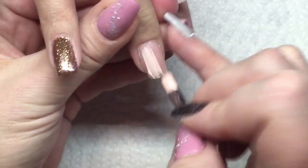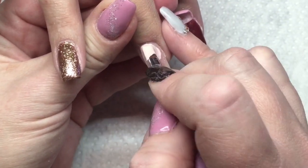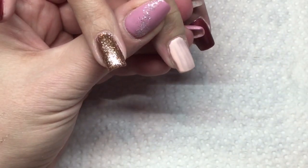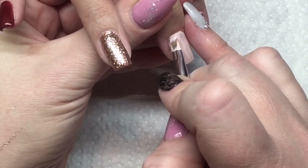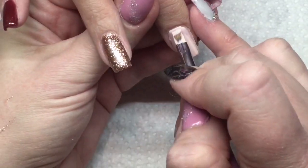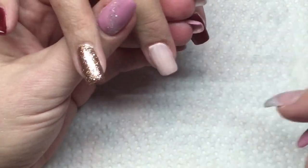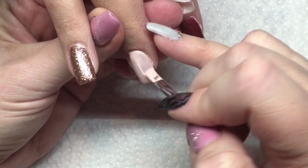Like I said, this was going to be a Valentine's nail, so we're going to do a feature nail, and it's going to be an antique Valentine's nail with some writing, and then like I said, we'll be antiquing it. And so first of all, I'm going to be doing one coat of this Canni color, and then we'll cure that for 30 seconds, and then I'll be applying a second coat. There's my second coat going on, and it will cure for 30 seconds again.